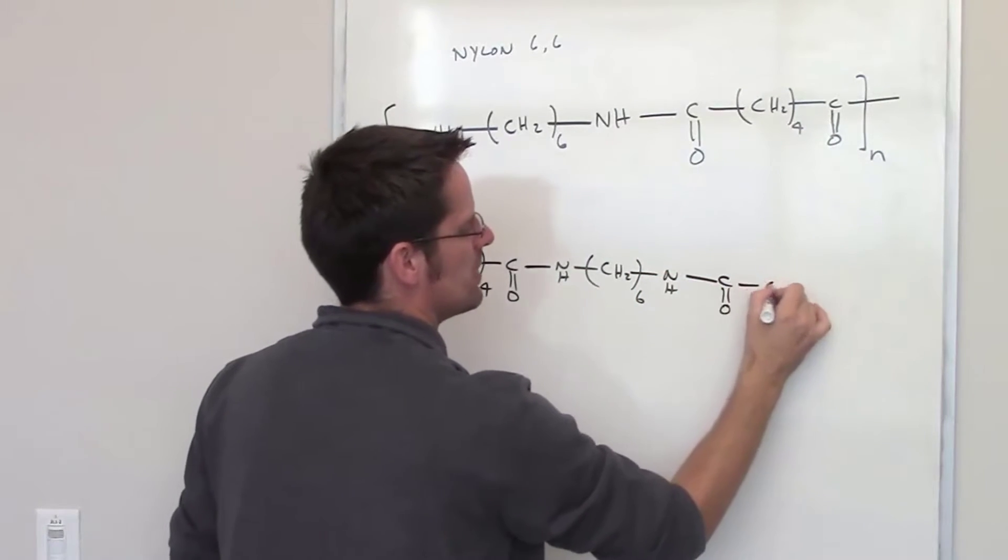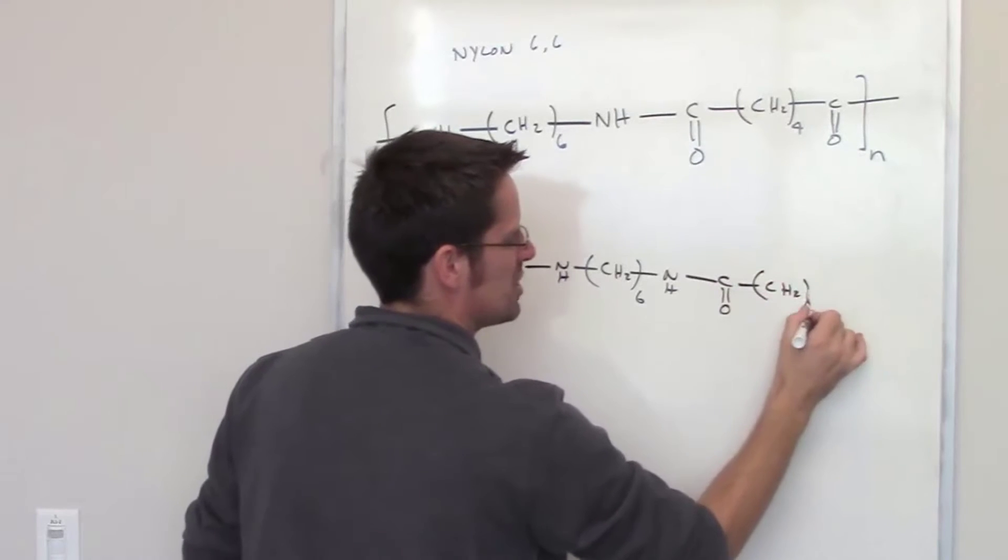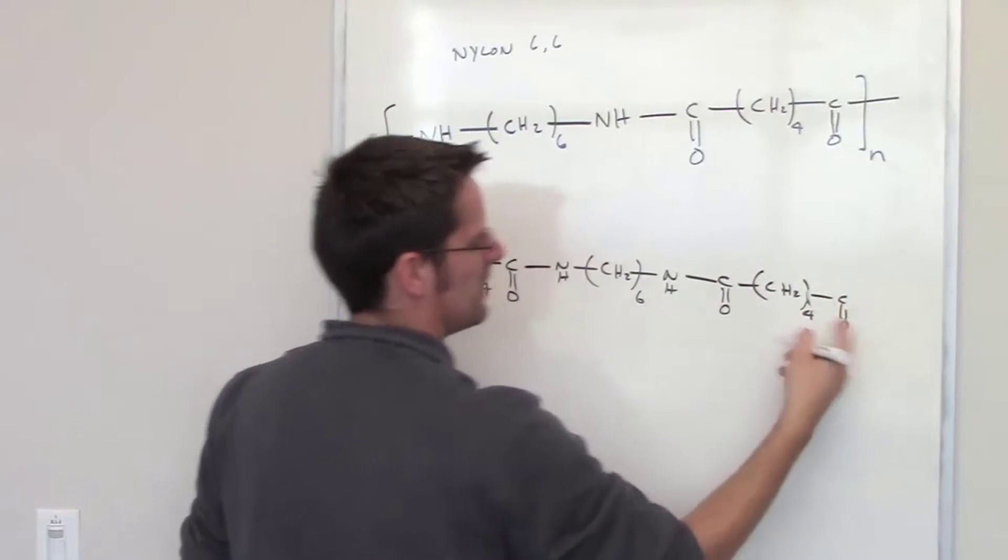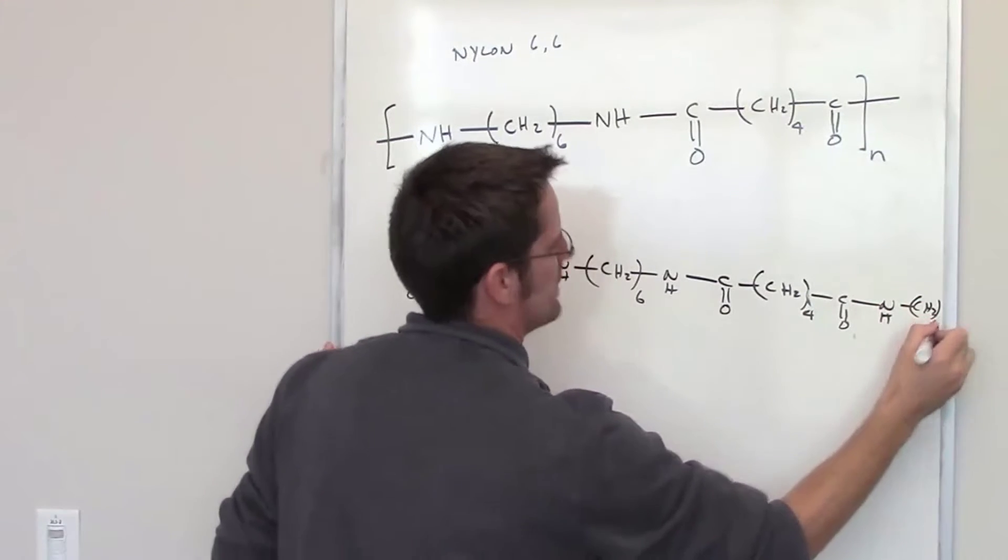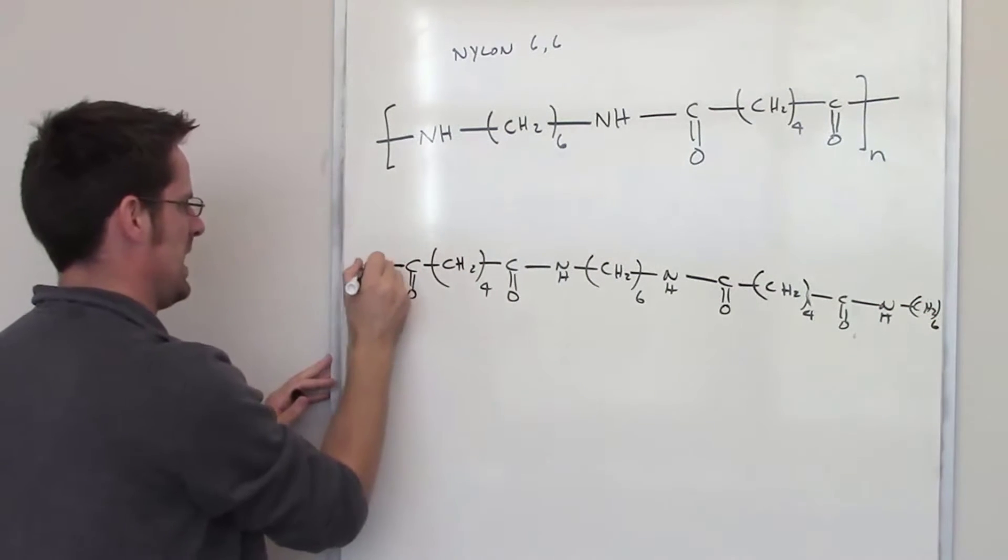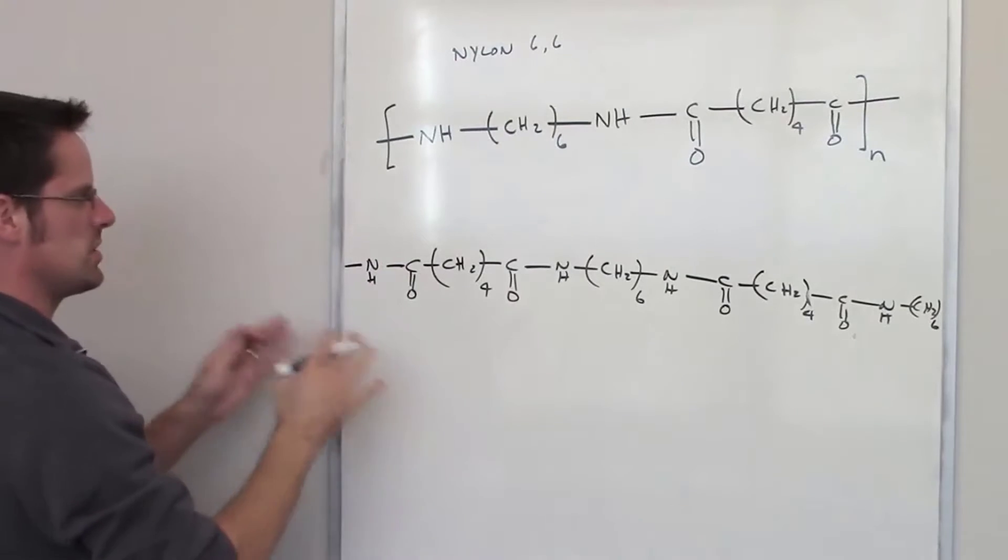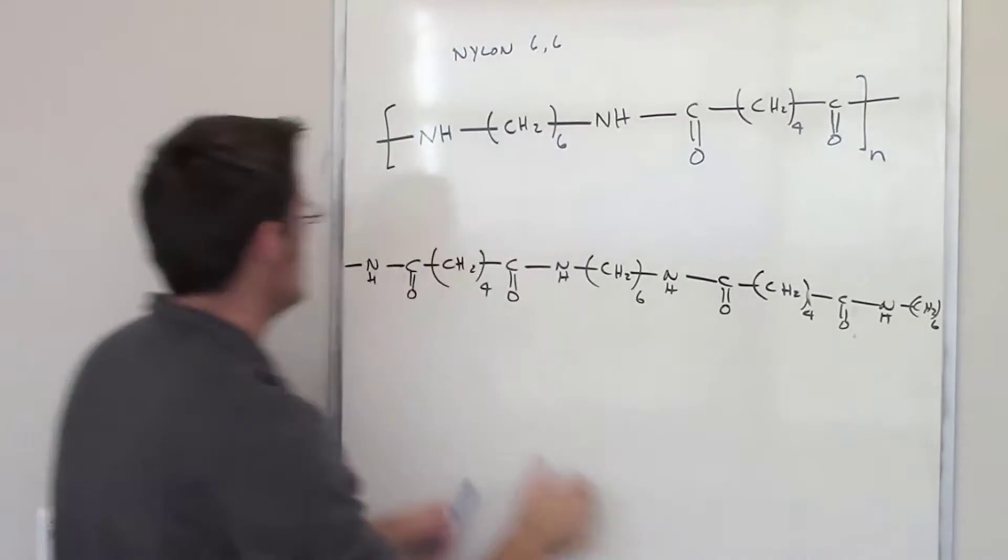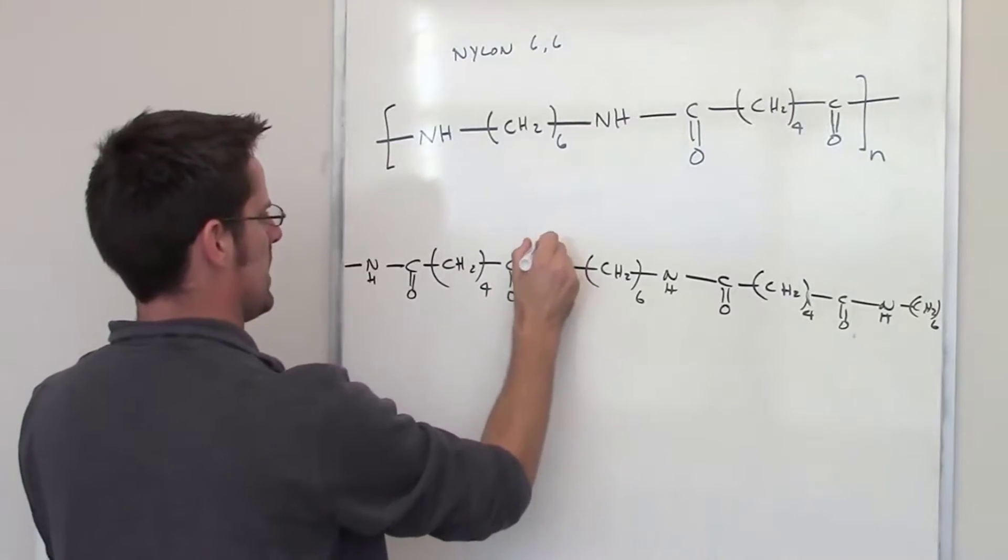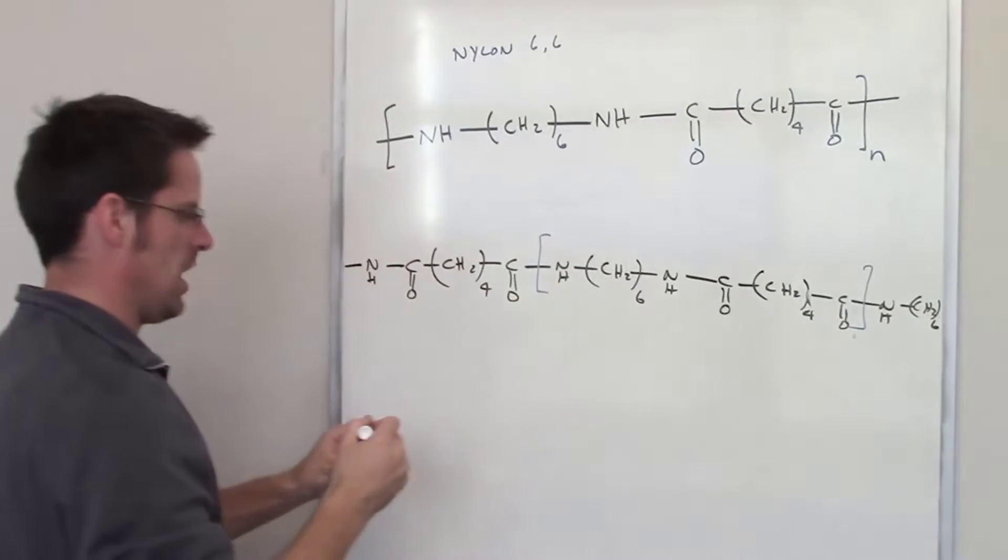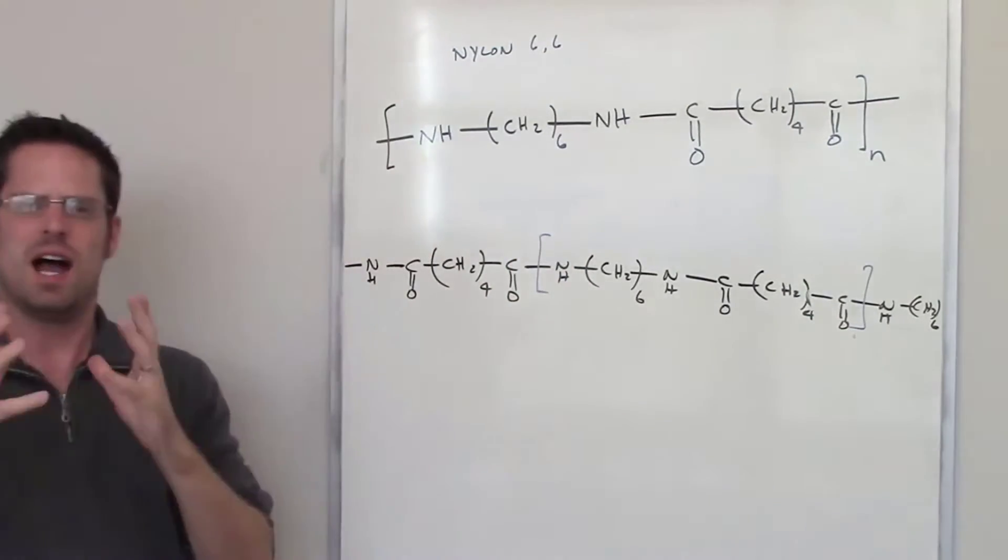I've got a carbon stuck to there, stuck to four CH2s, stuck to another carbon, double bonded oxygen, stuck to an NH, stuck to six CH2s, and then over here I've got an NH stuck to six CH2s, and that's sort of what's happening. So, this is the shorthand way of basically just saying here's what you've got. You have this thing happening over and over and over again. I hope that makes sense.